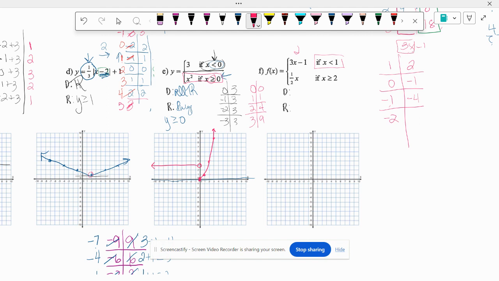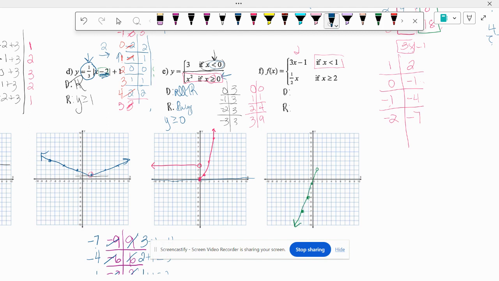Do you guys see that this has a slope of 3? So the difference between all of these is 3, and I'm counting backwards. So this is really going to be -7. So let's plot these points. When x is -2, y is -7. When x is -1, y is -4. When x is 0, y is -1. And when x is 1, y is +2, but that's not included. So it's going to get an open circle there. I'm going to connect these points with a line like that.